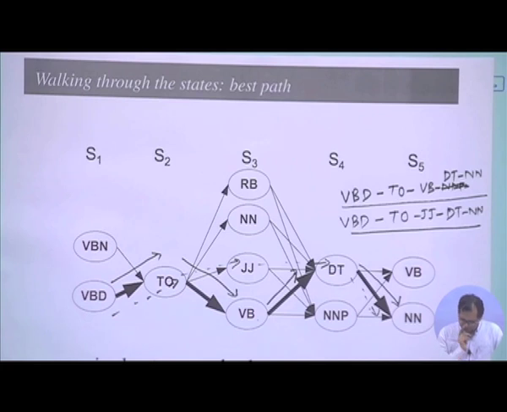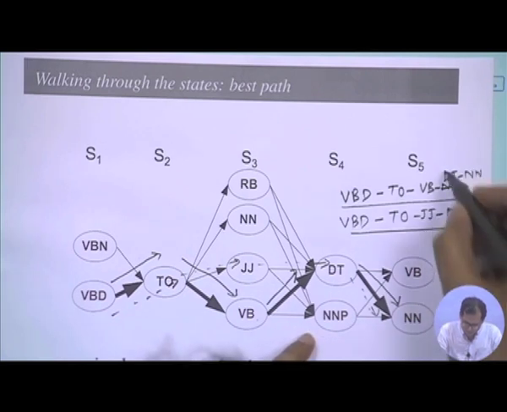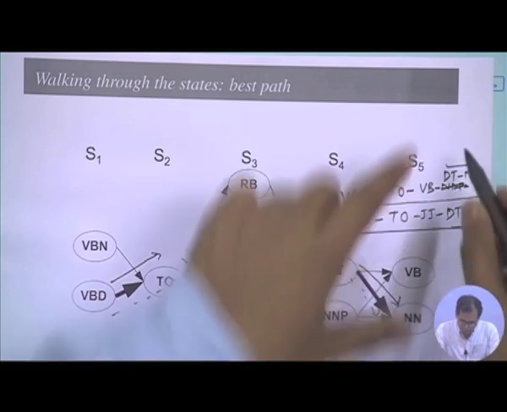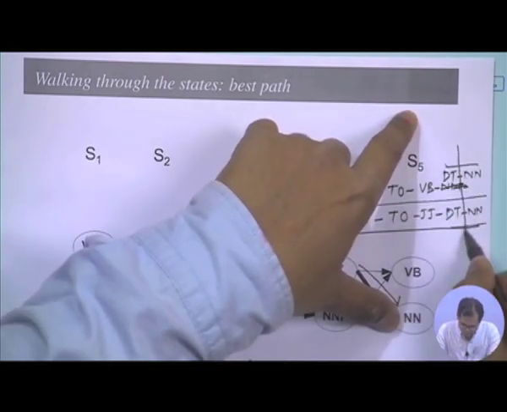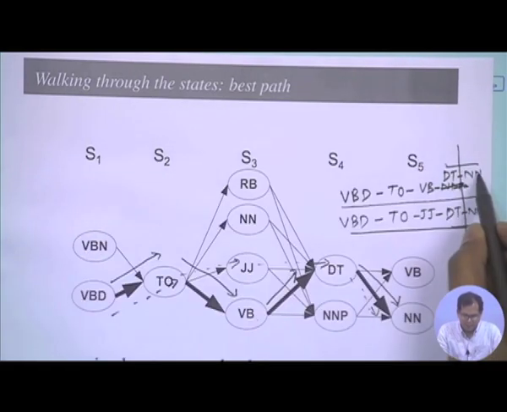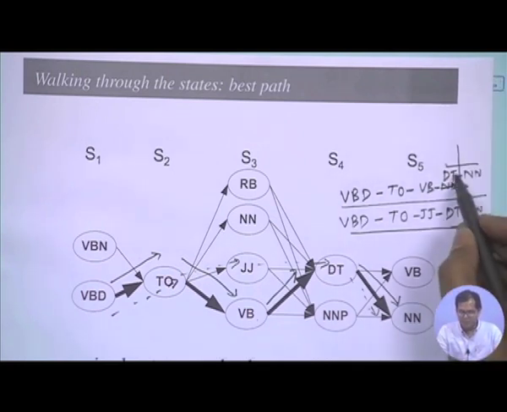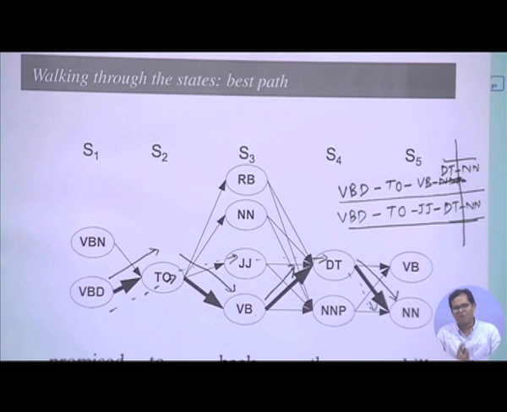Now, what is the idea of Viterbi decoding? The idea is that you are ending with the same sequence here, DT and NN. So let's look at only till that point, till DT, because after DT the probabilities will be the same. So this is one way of saving computation. In both of these the computation after DT will be the same, so you can save on that.